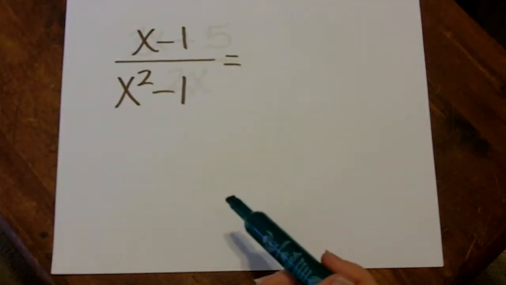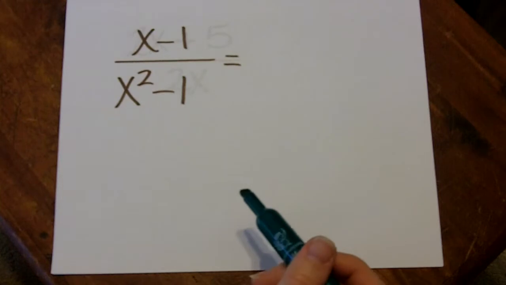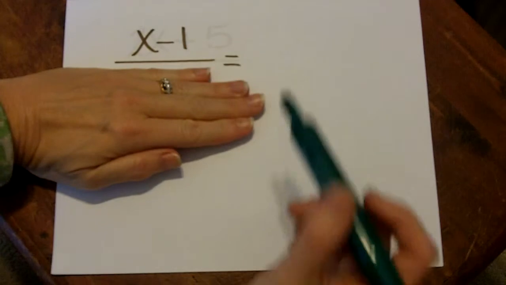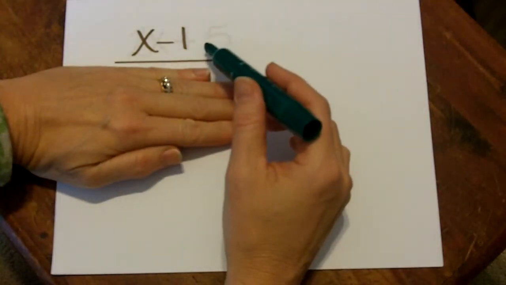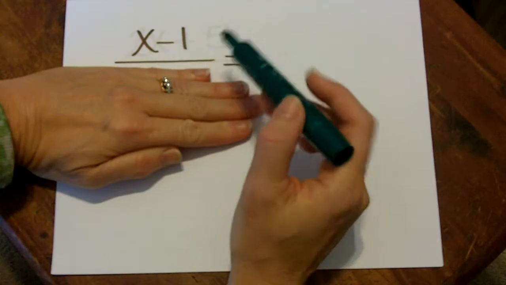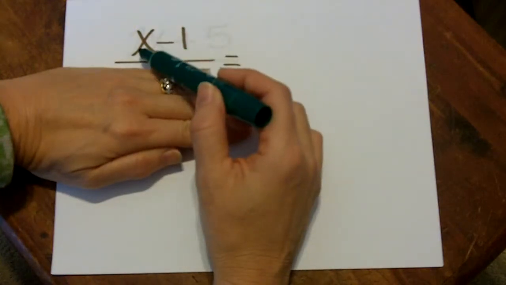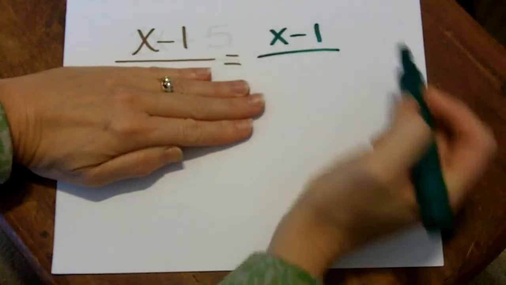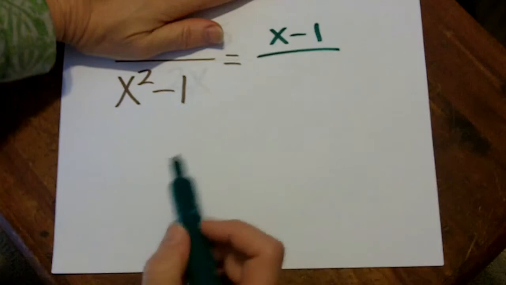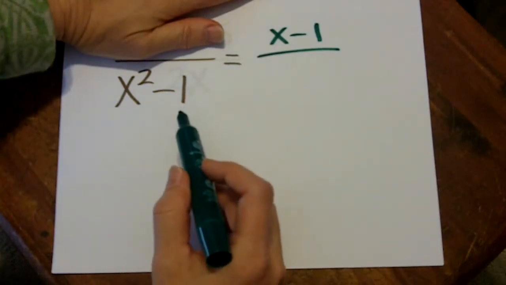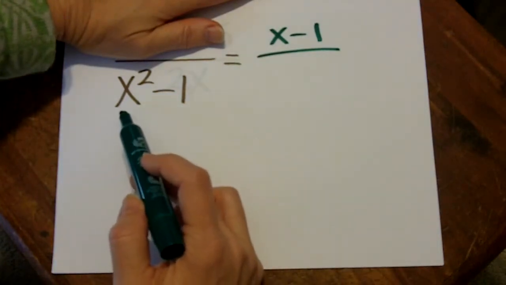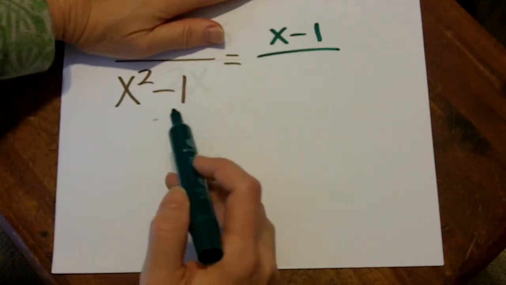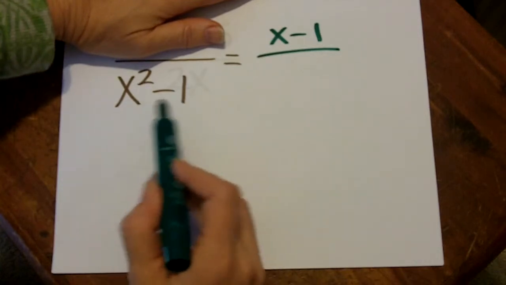Let's say you had x minus 1 divided by x squared minus 1. Again, you have to think through chapter 10. You're going to first look at the numerator. You have x minus 1. There's no GCF. It's a binomial, but you can't take the square root of just simply x. And so this is in its factored form. There's nothing more you can do with it. When you look at the bottom, however, you can look at it and see there's no GCF. But you can take the square root of the first term and the square root of the last term. It's a binomial and it's subtraction. In other words, it's the difference of two squares.